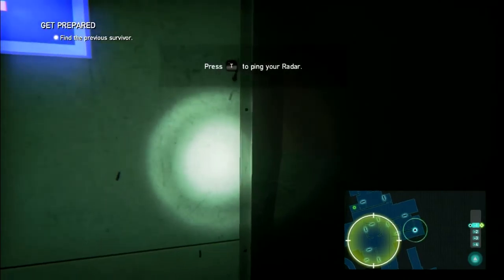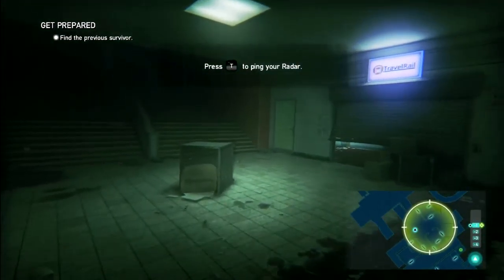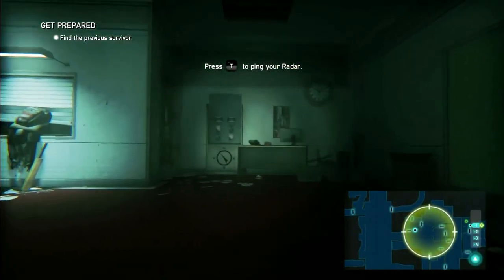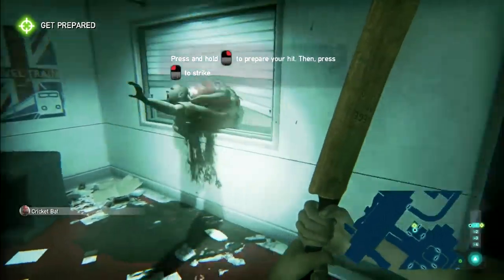T to ping radar. Do you have to ping it again? Oh, okay, I think I got a ping. Do I crouch? Slide under. Go on, pick up the cricket bat. Ooh. Don't be squeamish. Oh my goodness.